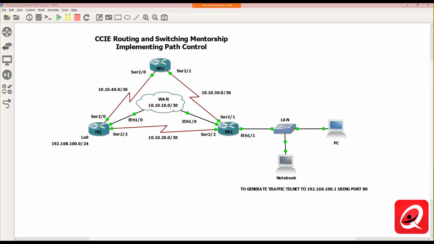So why do we need application tracking? We'll talk a little bit about that. What is IP service level agreement? What is enhanced object tracking, or what you might see referred to as EOT? And how can we incorporate this? We kind of saw towards the end of our last lesson, this incorporated into our policy-based routing so that we can get reliable policy-based routing rules, right? So we'll talk about why application tracking is needed and so on.